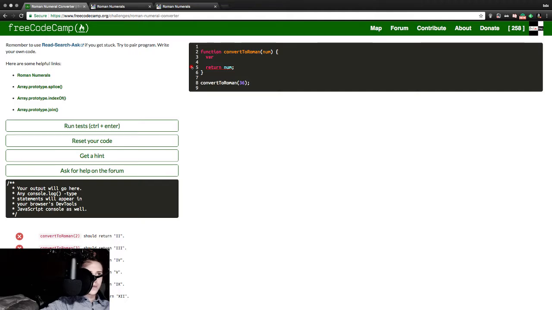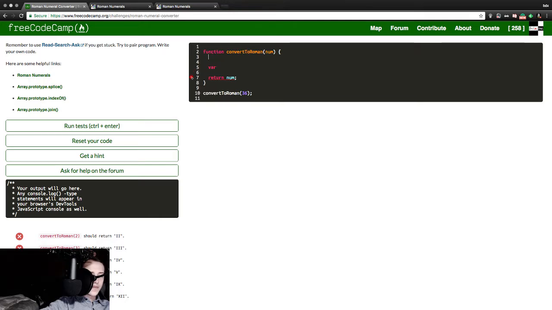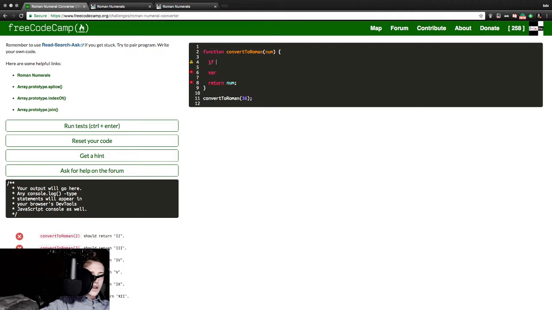We have our number 36. We want to take if. I'm going to start with an if statement just because I can. If number is... no. I'm already envisioning a switch case.